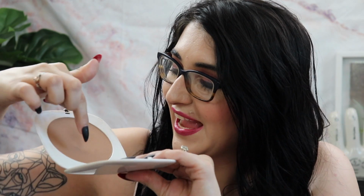Okay, for face color products, I need to wipe all this down. This is the Marc Jacobs Omega Bronze Perfect Tan in Tantastic. Why do I have this? And yet I'm not throwing it away. I used a lot of this, and I have the tiniest of dips in the center, but everything around it still has the imprinted lines. There's so much product in this, and I really want to start using this up because it's 0.8 ounces. I've had this for a while.